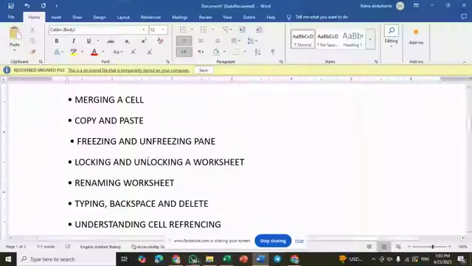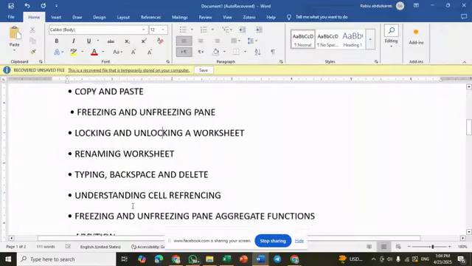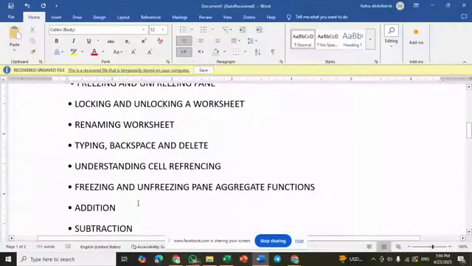Also, how to rename a sheet. Excel automatically has a name for all sheets that you just created. So for this class, we are going to be learning how to rename that sheet. For example, you want to send a sheet through mail, via email, or Outlook. Excel will actually set the name for you. But if you want to send it out to maybe a third party, you need to rename it so that the person will understand what file you are sending to him or her. Okay. Then also how to type, backspace and delete. All these are easy. So far you've been using a phone. All this should be easy for you.